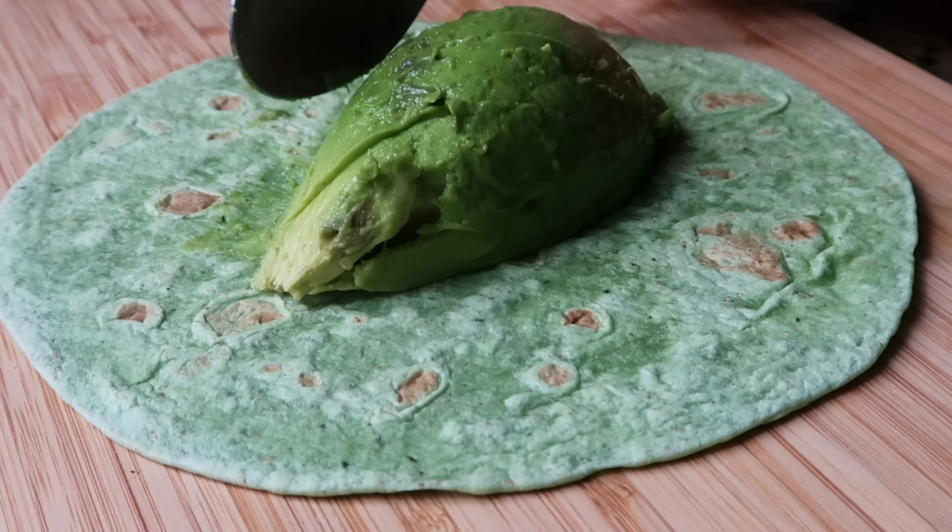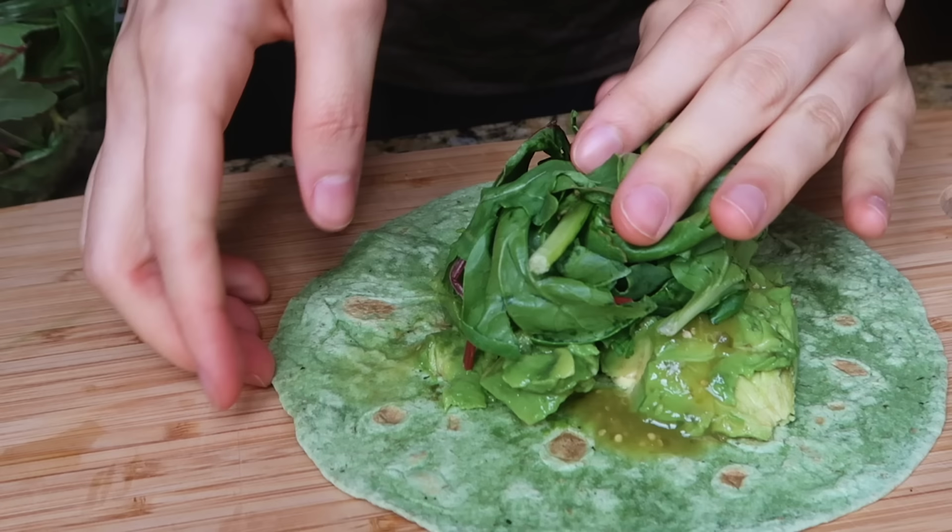This is what it looks like. It is fairly green. Big avocado right in the middle. A little bit of lime. Adding a little bit of the sauce. Super greens. And now we're gonna try and wrap it. All right. I just need to cut my kiwi up, but then I am ready to plate everything up.